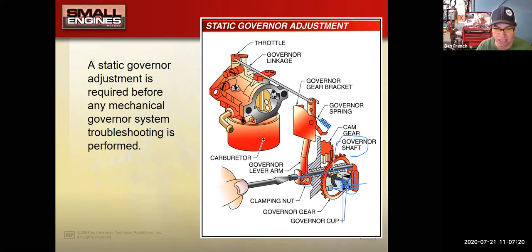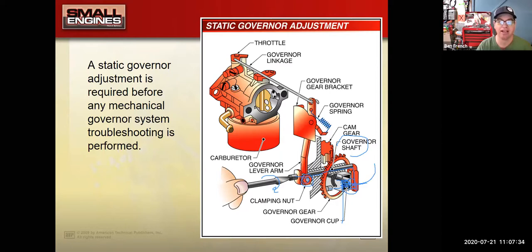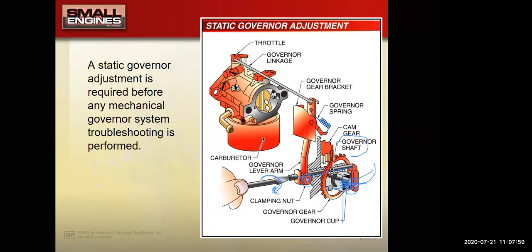So what you have to do is loosen this little nut, rotate that thing. In this case, I would rotate it clockwise with my little screwdriver tip till I felt it hit that little plunger and stop, and then I would tighten that nut back up. What makes this adjustment kind of complicated is that on this particular engine, the way they've drawn it, I would turn the screwdriver tip clockwise because that would move this governor shaft up against the governor cup and push those two pieces together. On other engine designs, I might actually have to turn it counterclockwise.